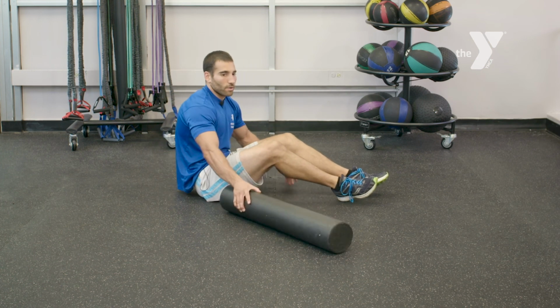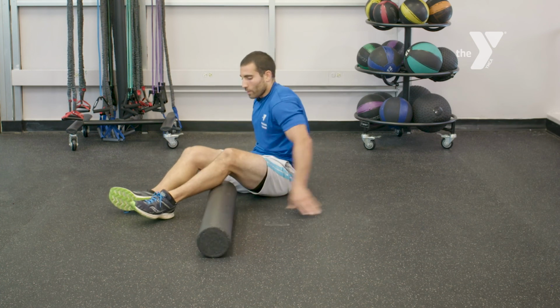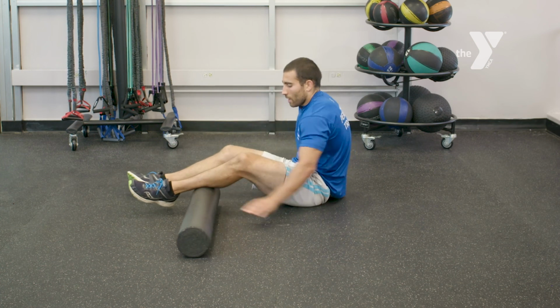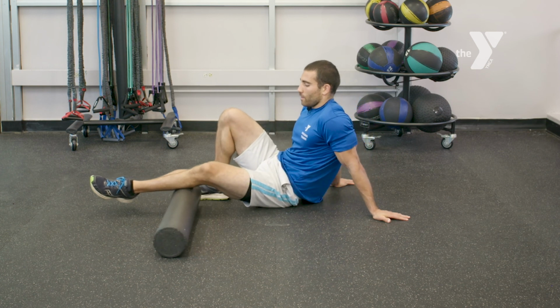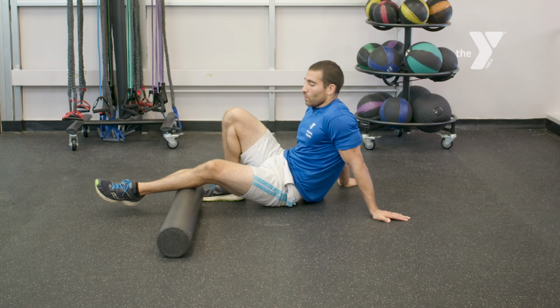I'm gonna turn myself around though. We're gonna hit the left side. So, point the toes out to start, outer part of the calf. One side might feel tighter than the other, that's perfectly normal.